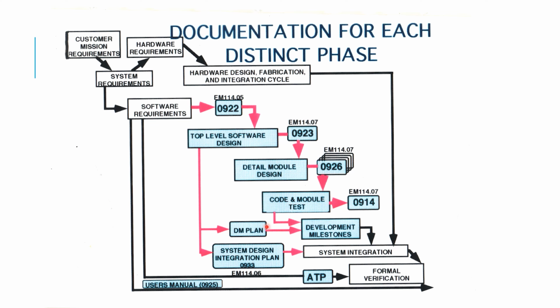And then down here, these other blocks each require some documentation as well. First of all, after the top level design, you need to start putting things into what are called demonstration milestone plans. So a DM plan. A DM stands for demonstration milestone. And it's typically after you do a demonstration milestone that the customer comes along and starts paying you.